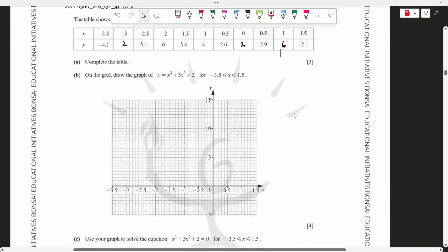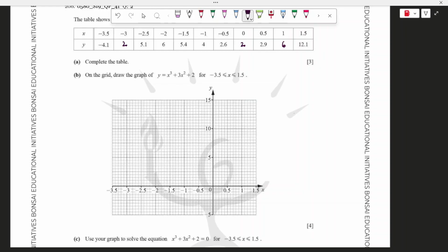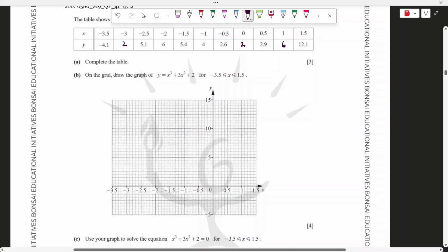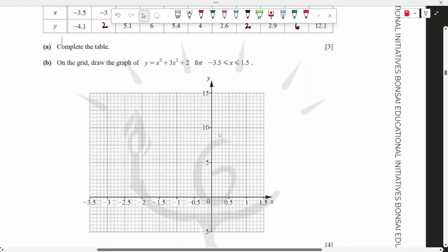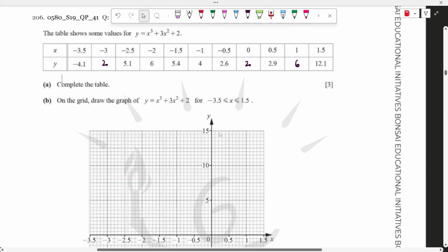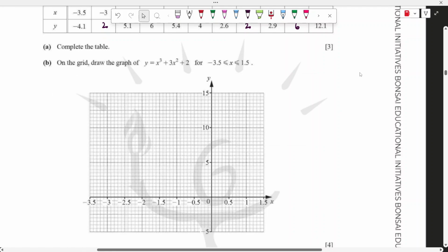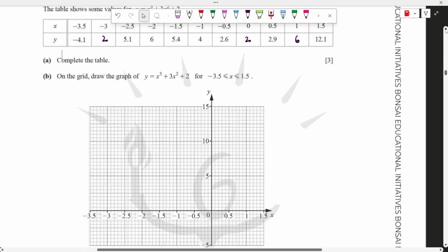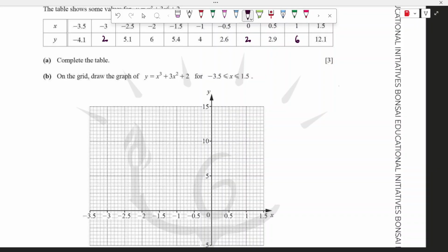Okay, let us draw the graph. So first value is x minus 3.5 and second value is y minus 4.1. So first of all, you need to look at the grid and see the gaps. What is the scale here? If you look carefully, what is the scale here? It is a little complicated. Let us see how to handle this. Okay, the first thing is, first of all, you need to count this on x-axis. What is happening on x-axis?